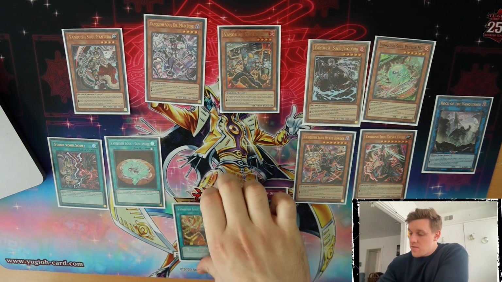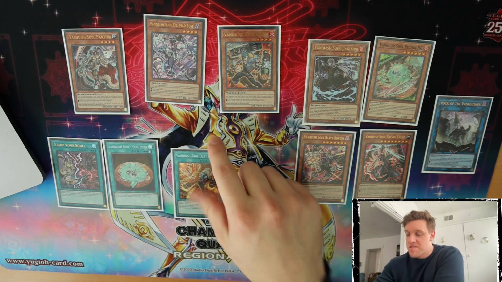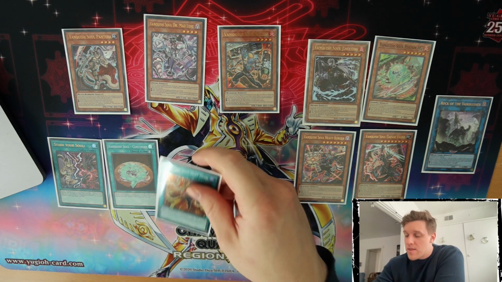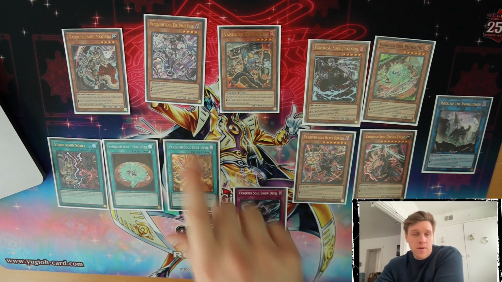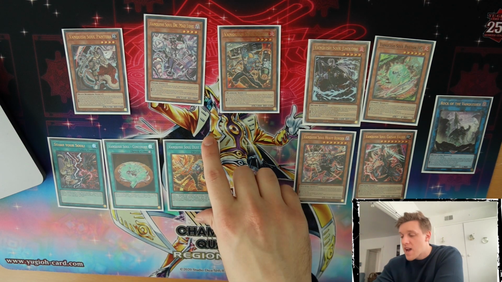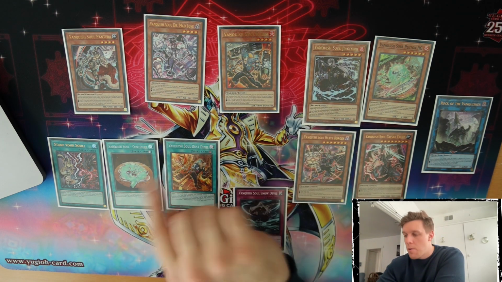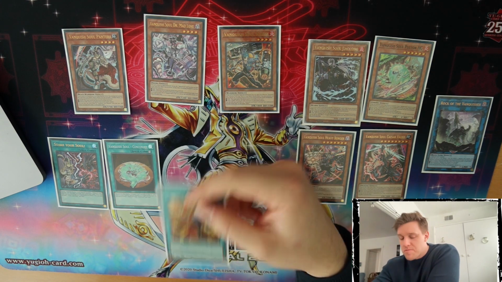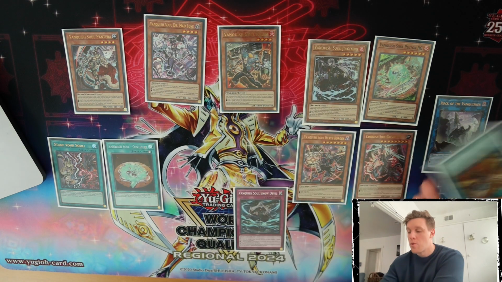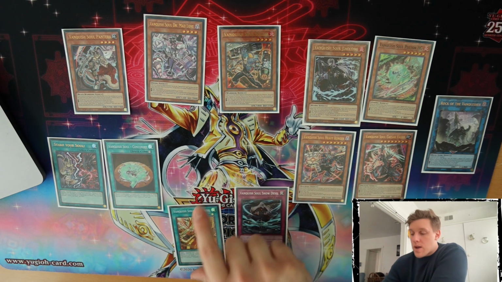Next card, Vanquish Soul Dust Devil. This card is basically Book of Eclipse. I'll just simplify it that way. You change the position of a Vanquish Soul monster you have from attack to defense or defense to attack, and then you can book monsters on your opponent's field up to however many Vanquish Soul monsters you control. Okay, so it's a little bit worse Book of Eclipse because you have to have a board already to use it, but it's a very good interruption going first.